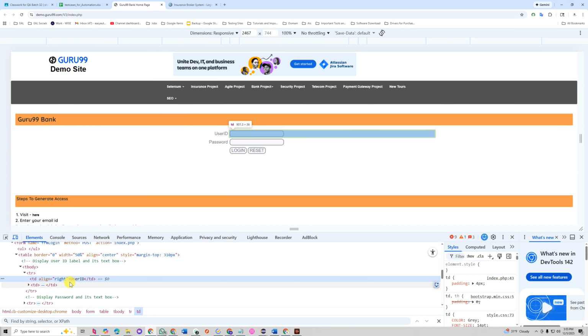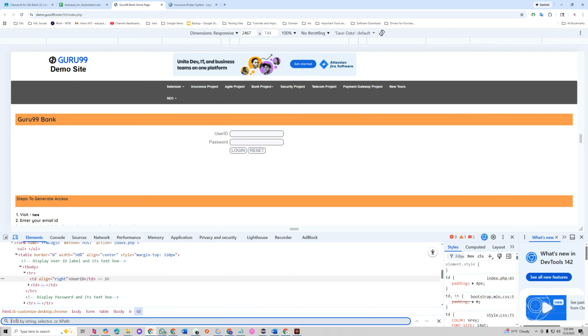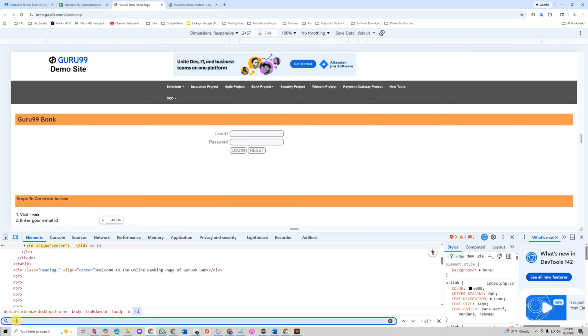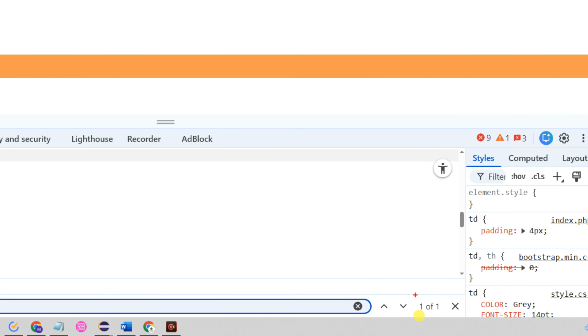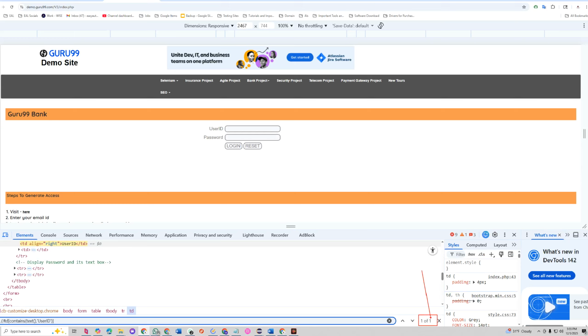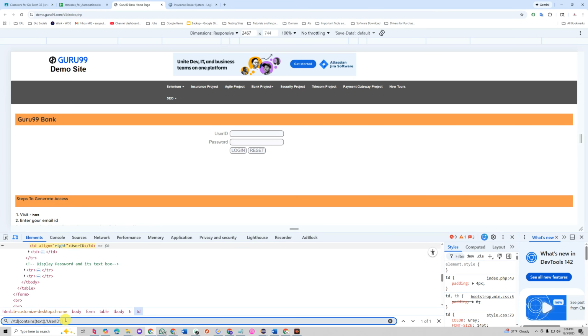So it's a TD and there is a text. Copy the text. If you see any text, copy that immediately and remember the tag /TD, and then here contains. It's a text. Text or anything black doesn't start with @, it has to be a method. Text comma, it has to be exactly user ID. So we got 1 of 1 here, 1 of 1. That means we are good.